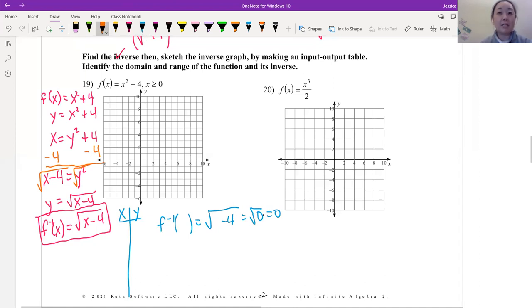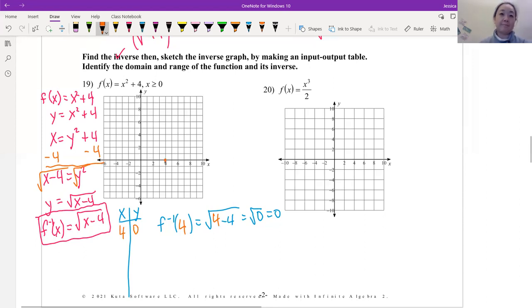Because what minus 4 is 0? And you're like, well, 4. Well, yes, 4 minus 4 is 0. So that means that we have to put in x equals 4 so that we can get y equals 0. Here's (4, 0), just like that. And we're going to plot it right here.